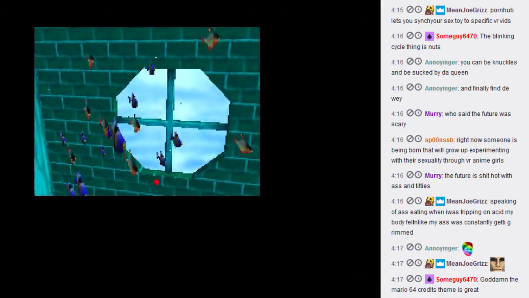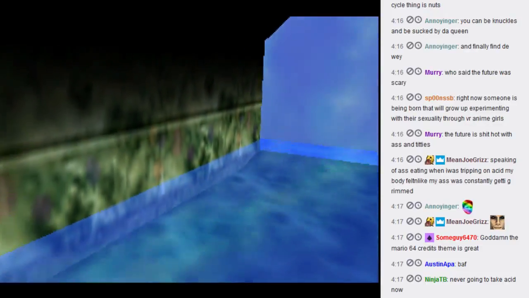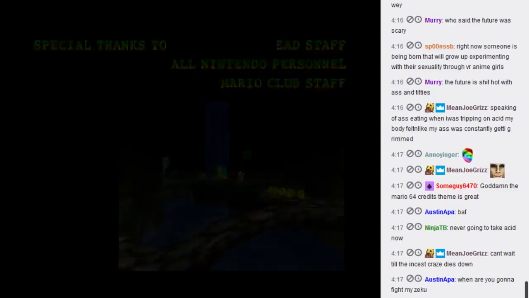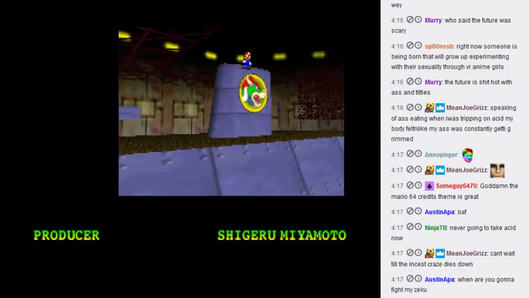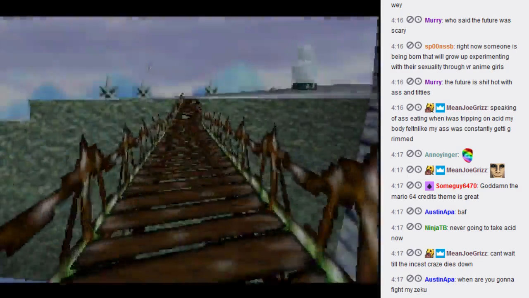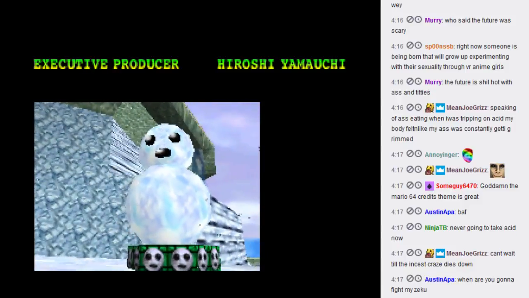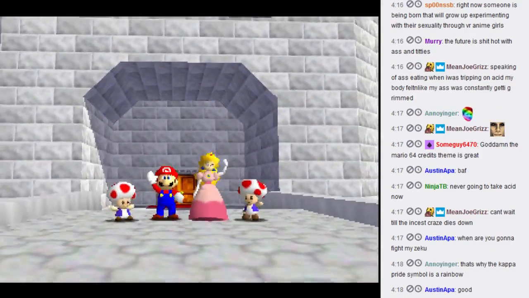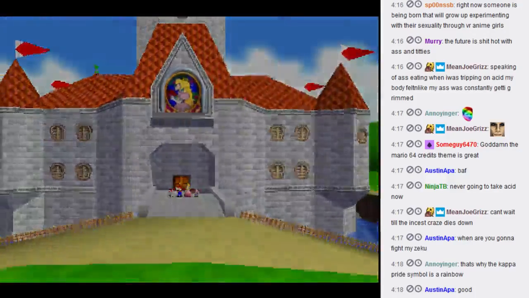Leslie Swan! Leslie Swan is in the credits of literally every Nintendo game. I didn't know she was the voice of Peach, what the fuck? Technically, no, it's 4 AM, I'm not going to fight Yuzuki now. Eventually, soon. Perfect alternating blinking. They were pretty lazy about the Toad animations, to be honest.